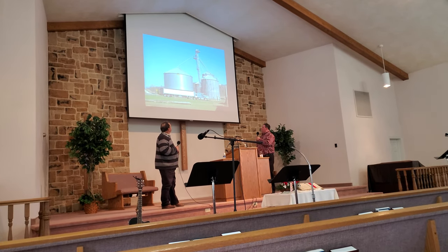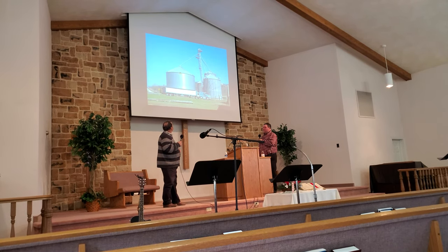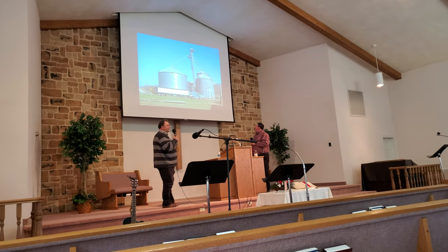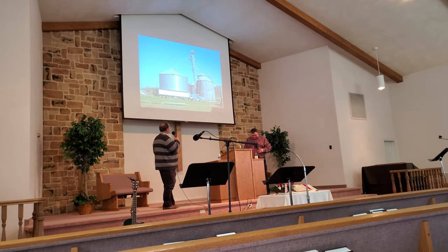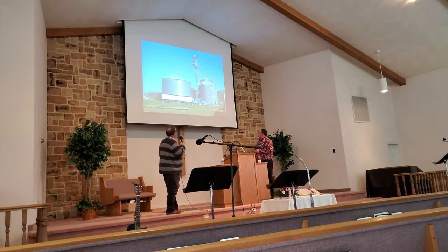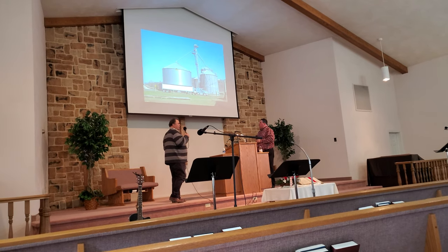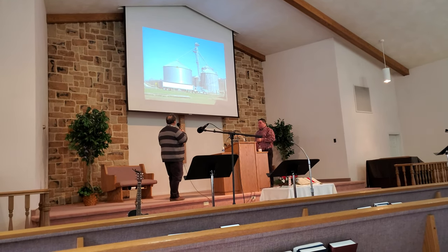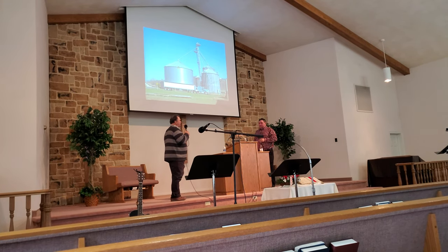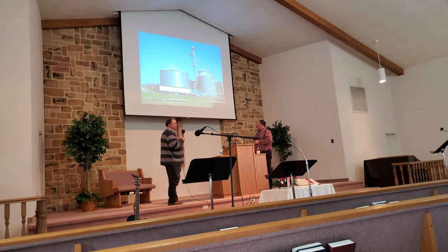Just a nice picture of the old Green International — Dan had just recently gotten that trailer. This is the system as it is today, and when the accident happened, that's actually how the system looked: there were four bins there. When we moved to the farm, there were two bins — two of the smaller bins. After we had been there a while, Dan added two more over the years.